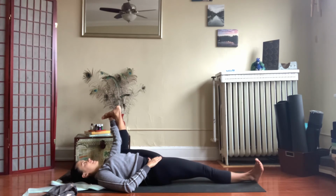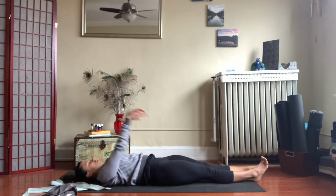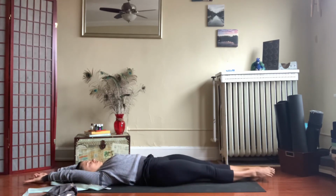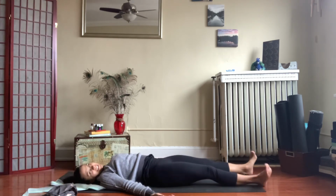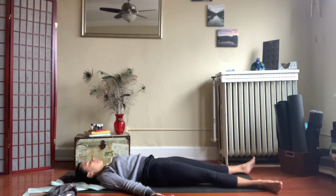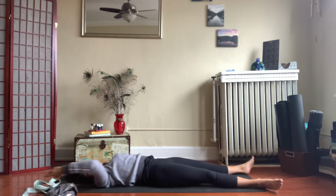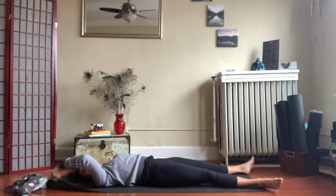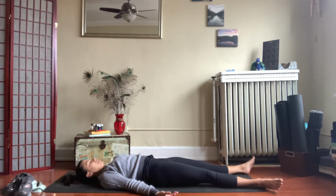Good, and then exhaling, slowly lowering this left leg all the way down to the right. Let's stretch our arms back up over our head, nice big stretch. And then let's just make our way into Shavasana. Just allowing yourself to relax. You can move your props just off to the side and out of the way so they're not in the way at all.